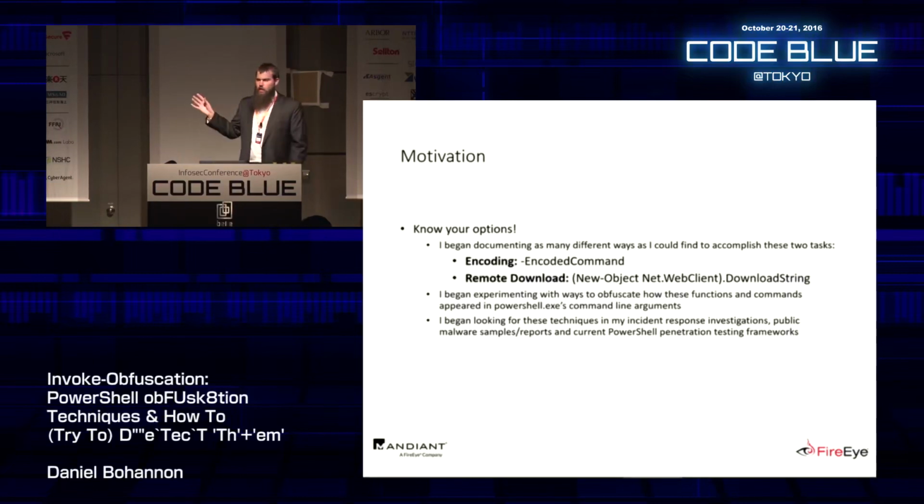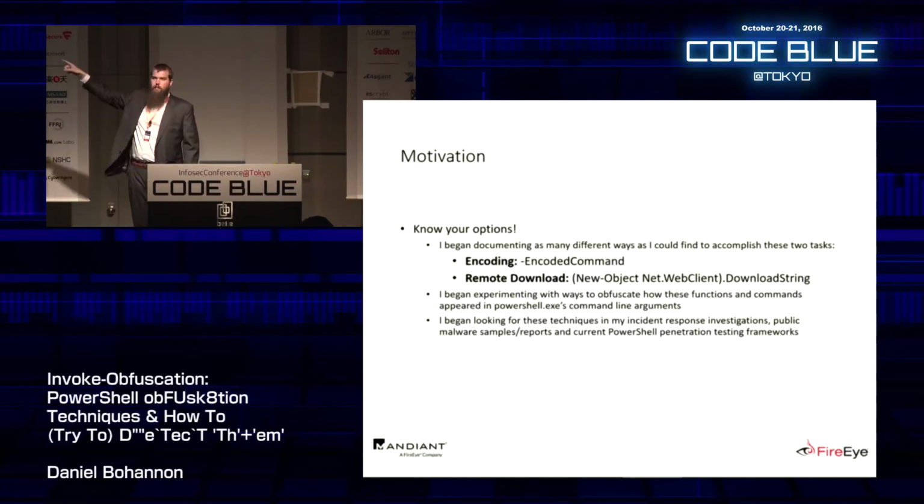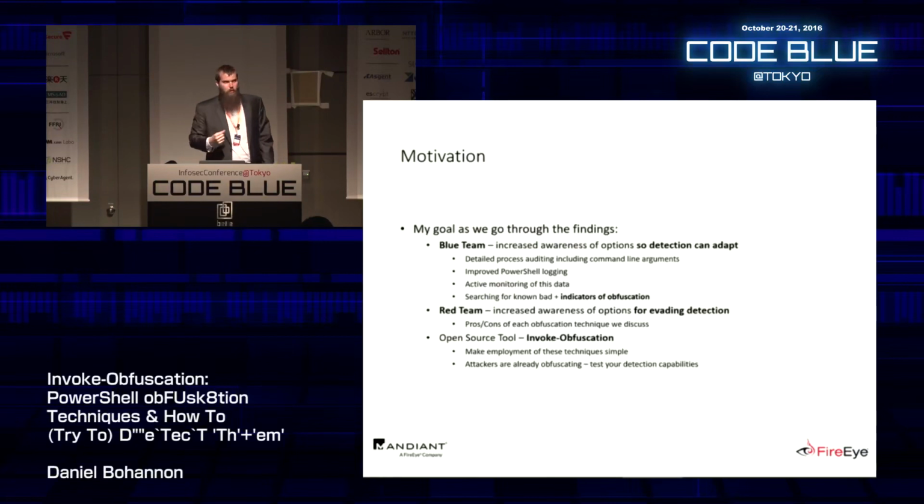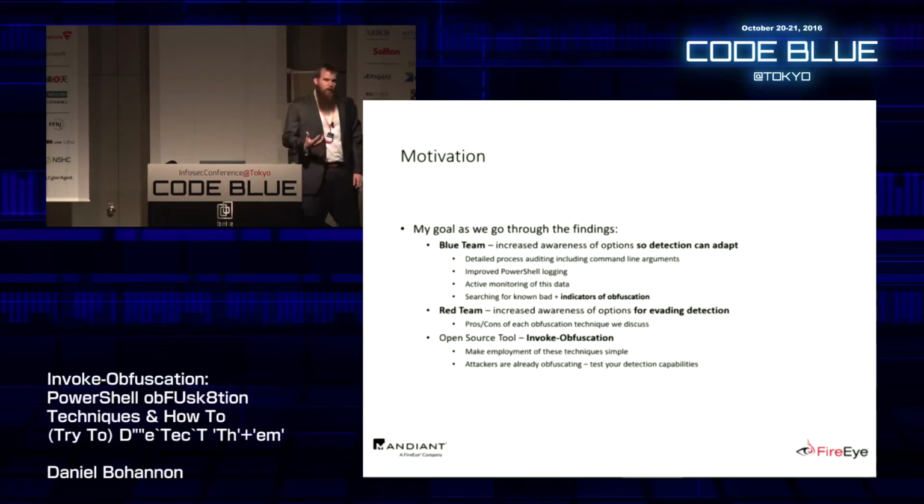I started taking these simple commands and looking at our current detection techniques and saying, how can I remotely download content that doesn't use that command right there, that breaks our detection? Once I find a way, I'll document it, and then I'll update our detection to look for that new way. And I started to build out this portfolio of all these different options and how we can begin to detect it. And my hope is that this will benefit you all in a similar way, that you can see these options and start to look for them in your own environments. So that's my goal for the blue team, awareness so that we can adapt, so that we can become better at defending our networks and detecting malicious activity.